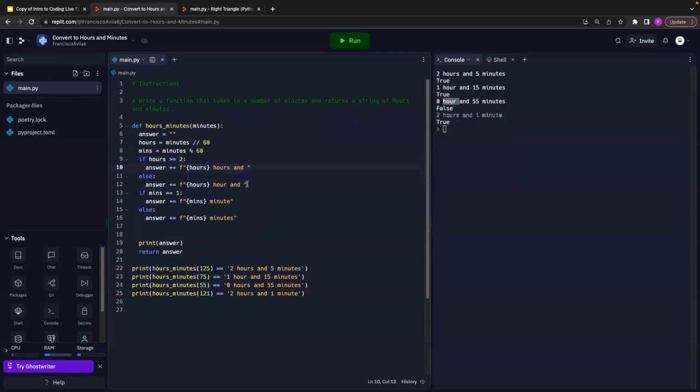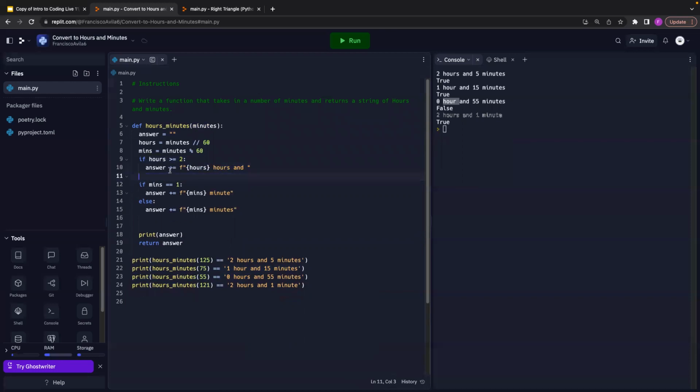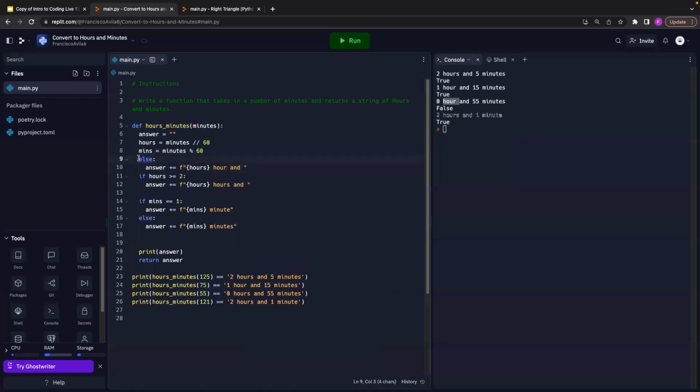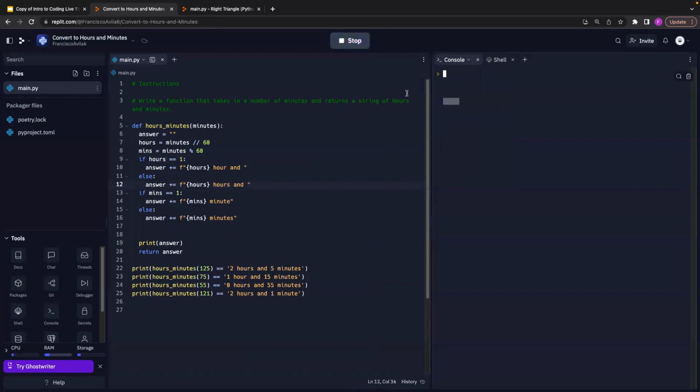Just because the only thing we have to account for is the outlier of 1, isn't it? Yeah. So let's make this an if hours is equal to 1. And this should now turn into our else statement. Now we get nothing but trues. Okay. Awesome.